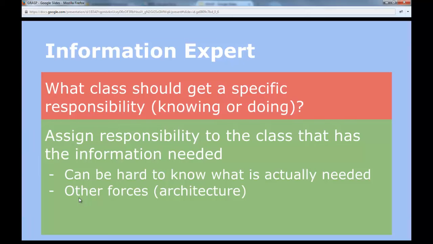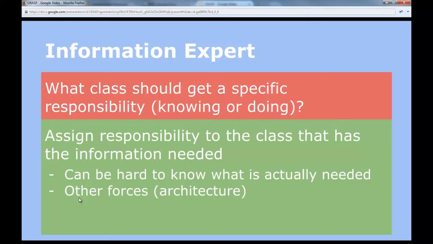And this can be quite hard. It can be hard to know what is actually needed, what information do we need, and really think about what is needed. And there may also be other forces in play here, like architectural constraints. For example, if you remember back to our little circle example, where we did a math application and we had a circle class, and it had a radius and some operation on that radius, and then it needs to be rendered also, and what information do we need to render it?